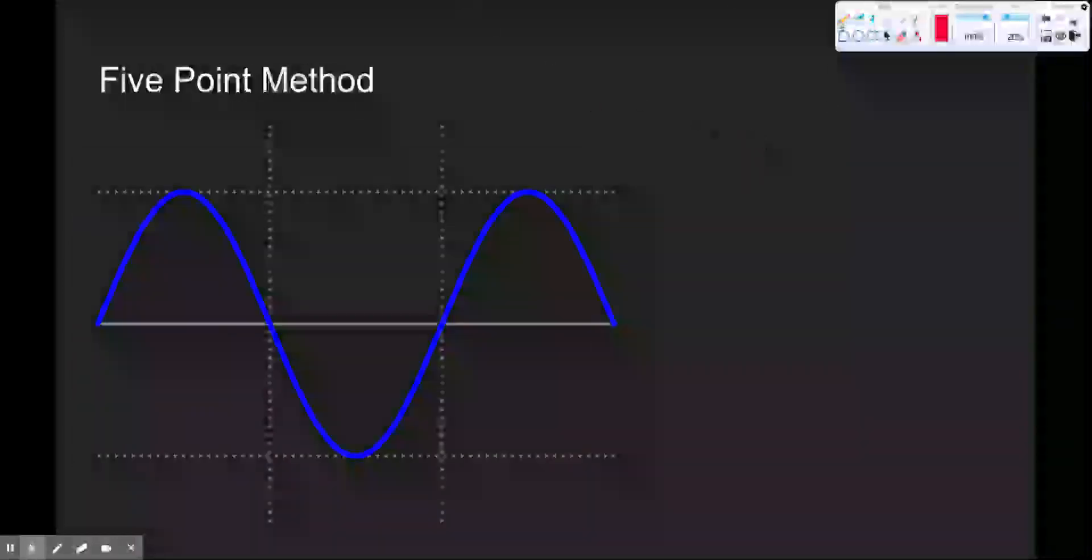One of the biggest questions we then ask is how can we tell the difference between the two? So the way that we spot, to be honest, there isn't really one. Anytime you are looking at one of these kinds of graphs, you could write a sine function or you could write a cosine function.